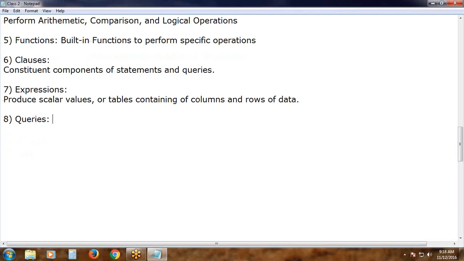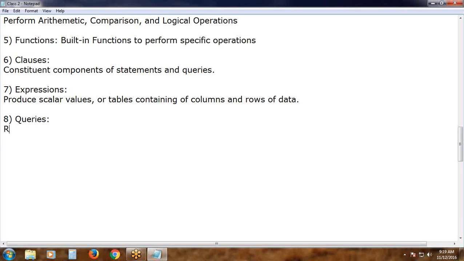What is the purpose of queries? SQL queries. So we retrieve data from the table and column based on specific criteria. This is an important element of SQL.